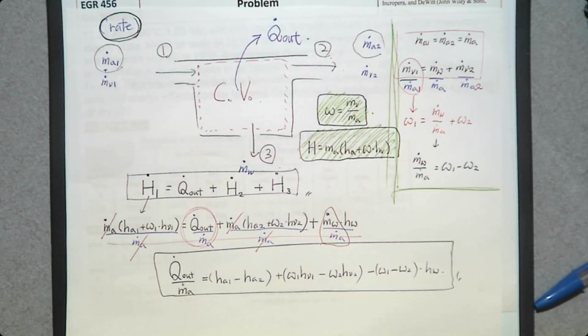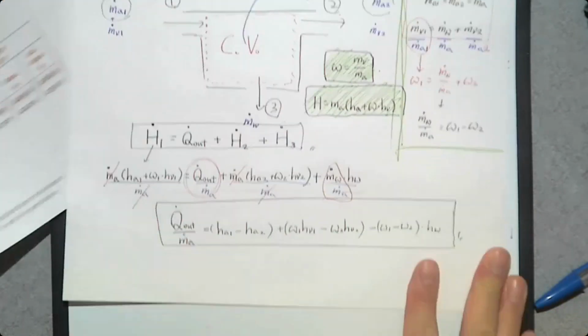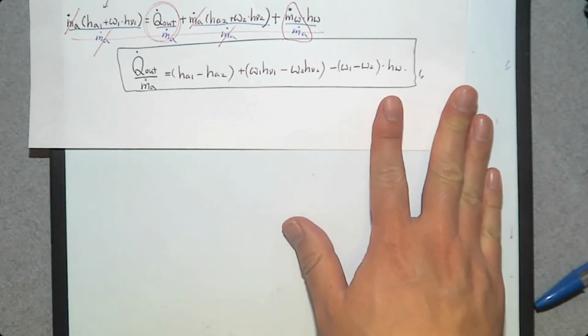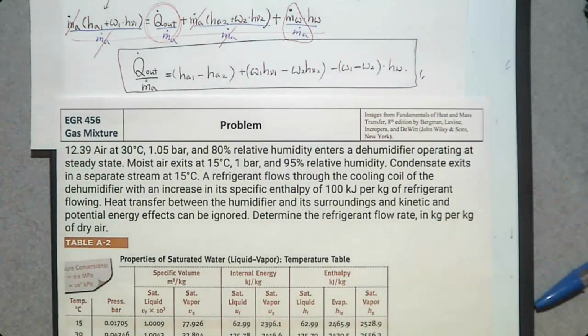So that's everything. So based on this energy balance equation, let's solve this problem. Air at 30 degrees Celsius, pretty hot, 1.05 bar. So the pressure is greater than the regular normal atmospheric pressure. So it's one of the sunny days outside, and 80% relative humidity. That's impossible in Michigan unless it's raining. So somewhere in the coastal area, which is humid, too hot, so it's pretty bad. So let's run a dehumidifier.